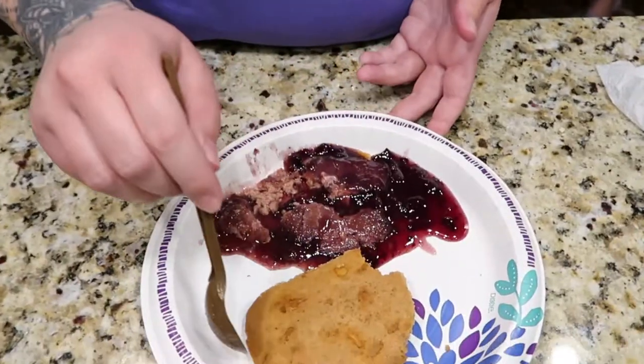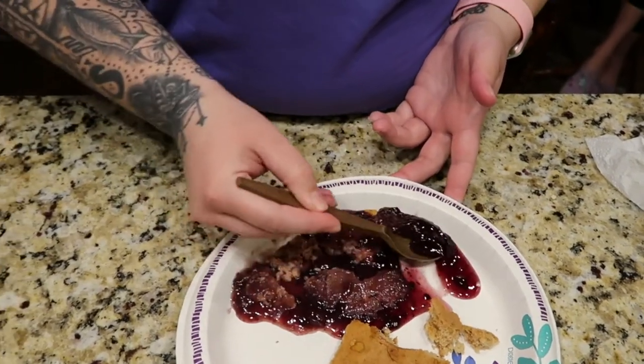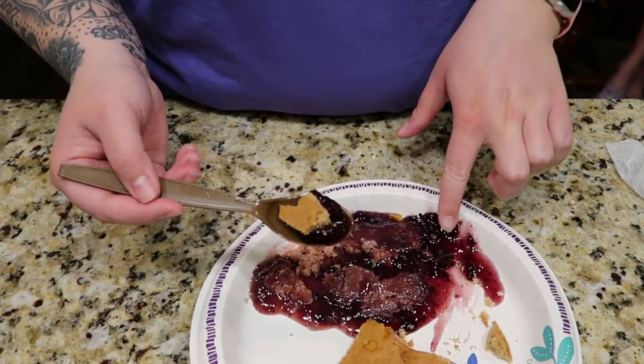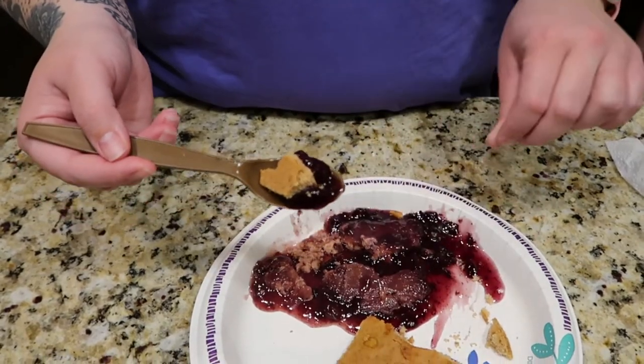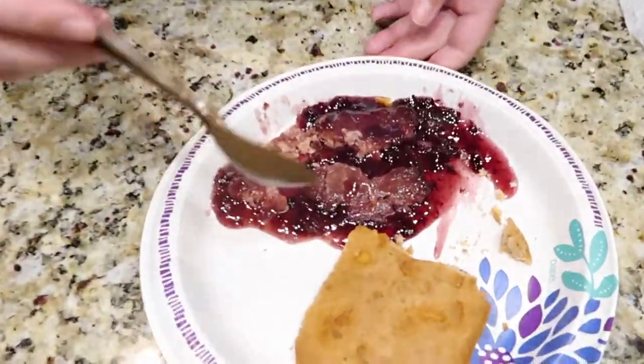I'm going to try it with the apple. What is this? We'll just call it an apple fritter. Apple fritter? It's like an applesauce cake, but. Maybe it'll be better like that. I didn't think about that. So okay, I'm trying the sauce part of the cobbler without the breading in it and then the applesauce cake or whatever it was. That's probably a lot better. Mm-hmm. That tastes much better again. Yeah. For sure. It does? Yeah.